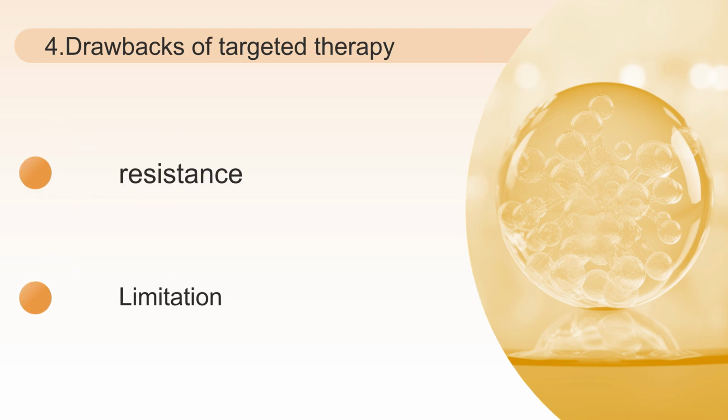However, there are still some drawbacks of targeted therapy. Resistance can happen when the target itself changes, and the targeted therapy is not able to interact with it. It can also happen when cancer cells find new ways to grow that do not depend on the target. Meanwhile, the drugs for some targets are hard to develop, which means that not all cancers can be treated with targeted therapy. Reasons include target structure and target function in the cells.